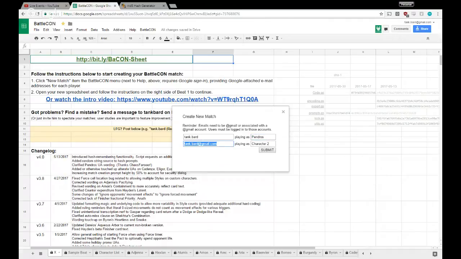I'll be Pendros on one side and Lixis on the other. This input field supports all kinds of different things, so you can actually be random or even random devastation or random devastation beginner. I leave it to you to discover what options are available there. Anyways, this will be Pendros versus Lixis. We'll go ahead and hit submit, and some magic will create the sheet for us after a moment.